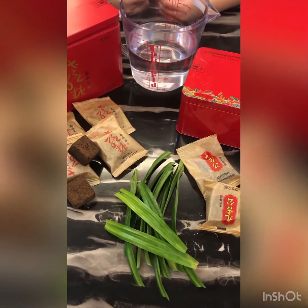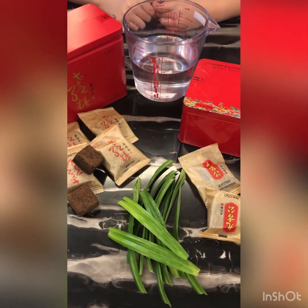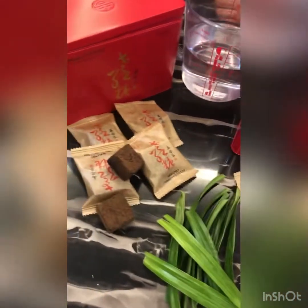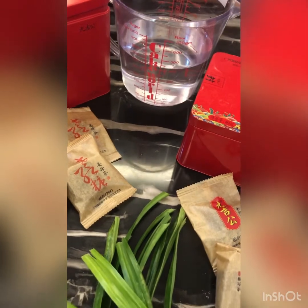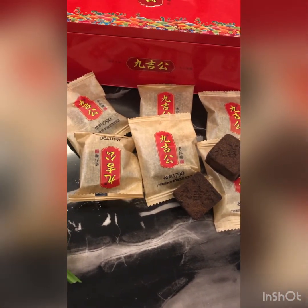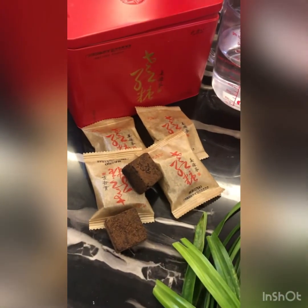Now, we will be making the brown sugar syrup. To make brown sugar syrup, we will need, of course, brown sugar. Then we'll need pandan leaves and some water. There are 2 types of brown sugar. One is without ginger, the original, and one with ginger.